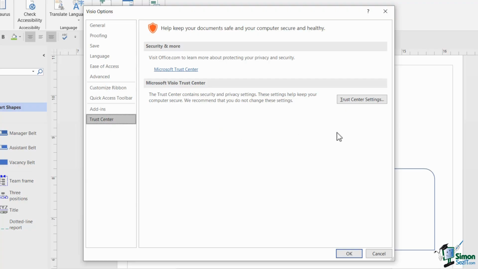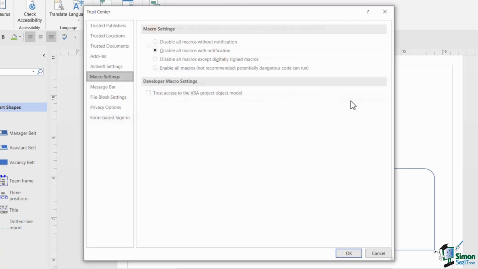But just to give you a high-level overview as to what this actually is, it basically allows you to determine how certain file types are open. So it's a way of keeping your documents, your diagrams, and your computer safe, secure, and healthy. Trust Center allows you to determine how things like files that contain macros are handled.